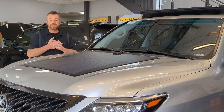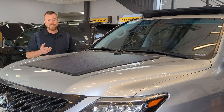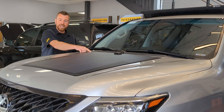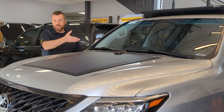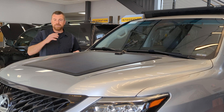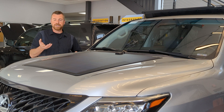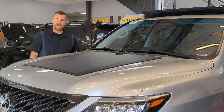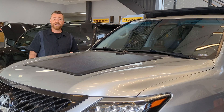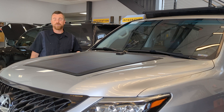If you look on our website, we have this bundled as a package. The package includes three primary components: the primary solar panel itself, the vinyl overlay to protect the paint of the vehicle when you attach the solar panel, and then a charge controller. With this installed on the vehicle, it will work for you all the time. If you park your vehicle in the sun and it's going to be in storage, this is going to maintain your primary battery. Solar panels can also be used to add additional help to your secondary battery when the vehicle's not running, to run things such as lights in the evening or your refrigerator.